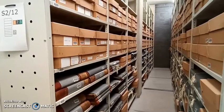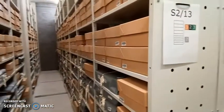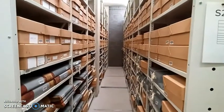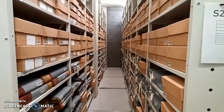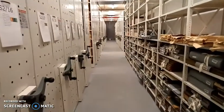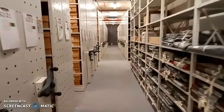You will also find some restricted material in this room — those are records created within the last 100 years and will be covered by GDPR. If you visit our website at www.gwentarchives.gov.uk you will find policy documents there which cover the documents affected, how long they are restricted for, and ways you can access them.